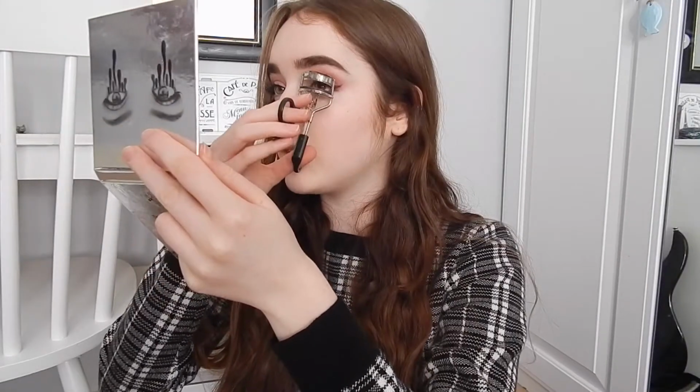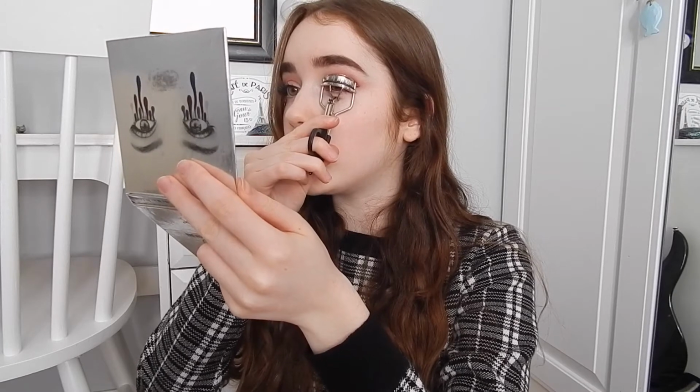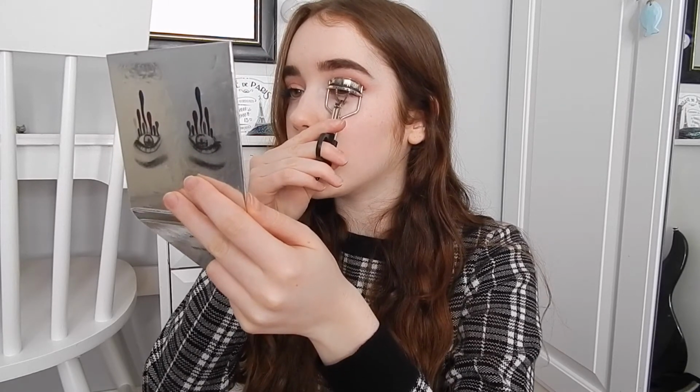I have this wee curly baby hair here, and I just can't get rid of it. I hate it. It looks like a mini quiff. This makeup just does not look good, but I didn't promise to be a makeup artist, you know? This is not what you guys are here for. I'm really in a love-hate relationship with my hair right now. Part of me really wants to cut it, but then I know that I'll probably hate myself for life if I cut my hair, but I just don't know if that's a risk I'm willing to take.